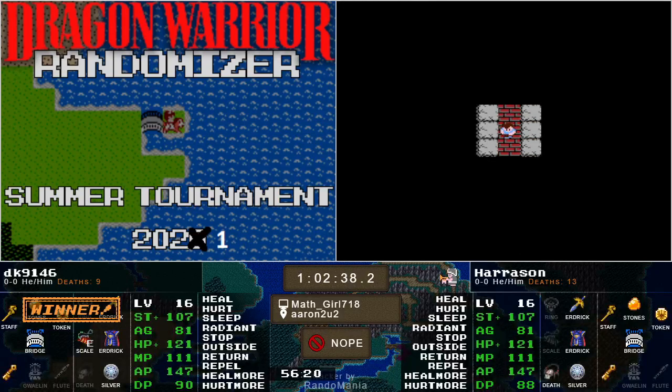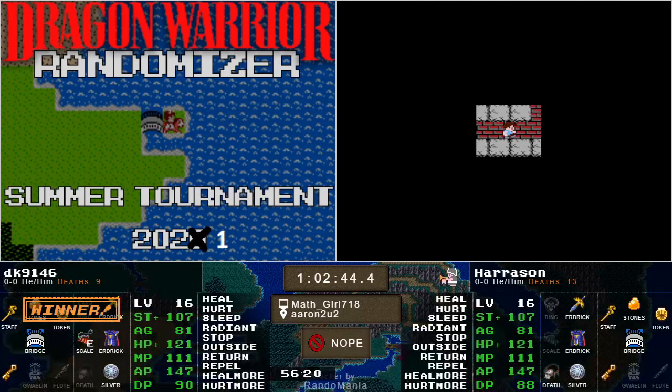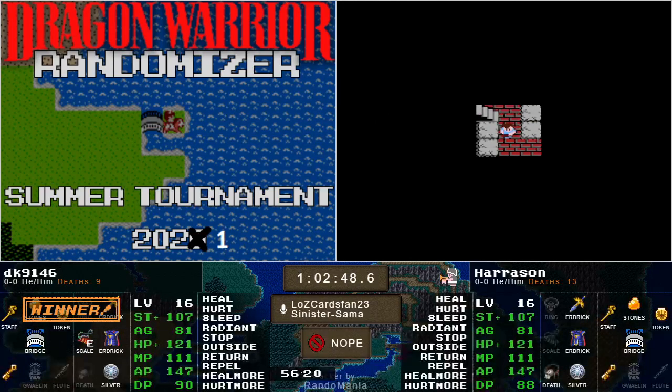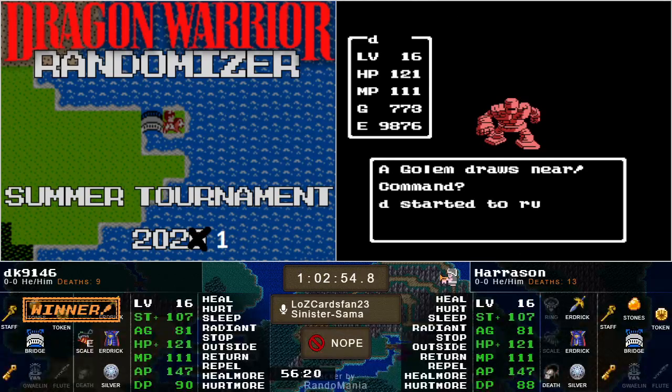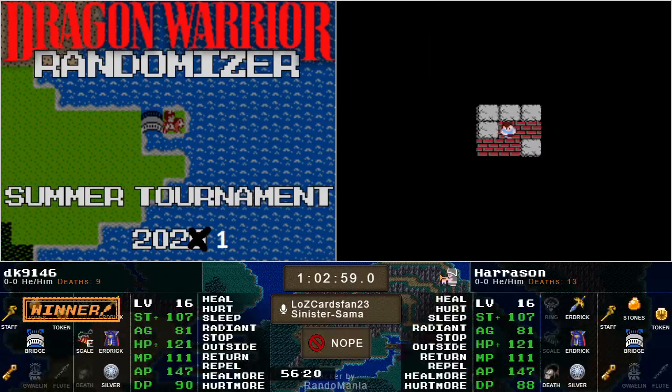Yep, that's correct. To our knowledge, Harrison did not pick up a dragon scale, whereas DK did. So that's why he only has 88 instead of 90. But still, that's not going to be a problem for the DL2 fight, because the rule of thumb is, correct me if I'm wrong, I believe it's 86 that you want so that it does 48 or less. Right. Anything under 86, you run the risk of getting smacked for 49 or better.